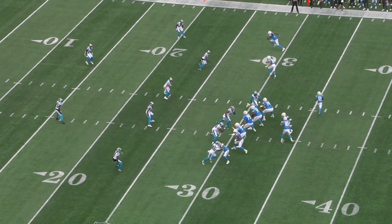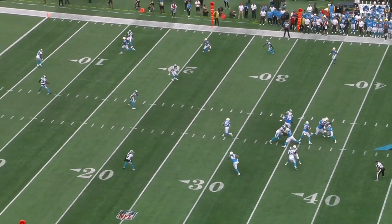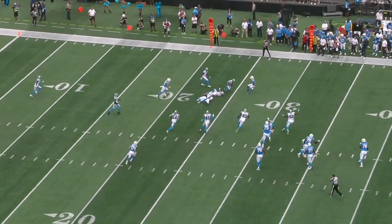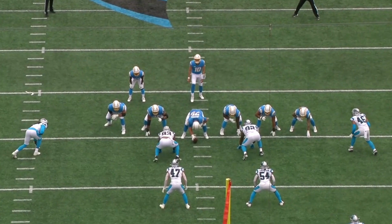Another motion out. Got a fake here. Herbert's eyes are going down here. I can't tell if he's blocking or planning to block. If it's going here. It's kind of a weird setup right now, at least coming out of this. Oh, it was a double move. My gosh. Look at that. This whole play, man, should have been a sack. Should have been a fumble, which it is what it is, man.